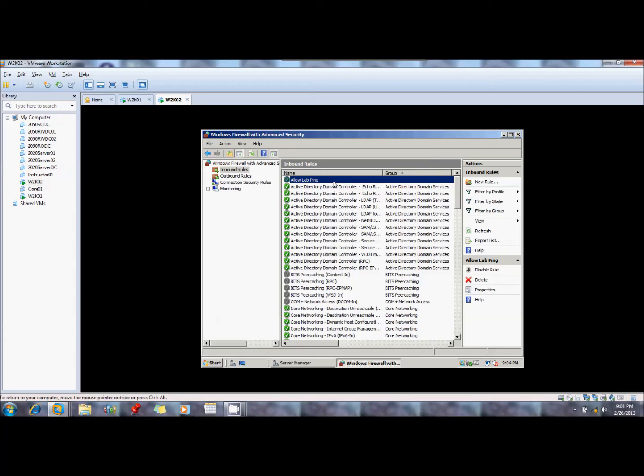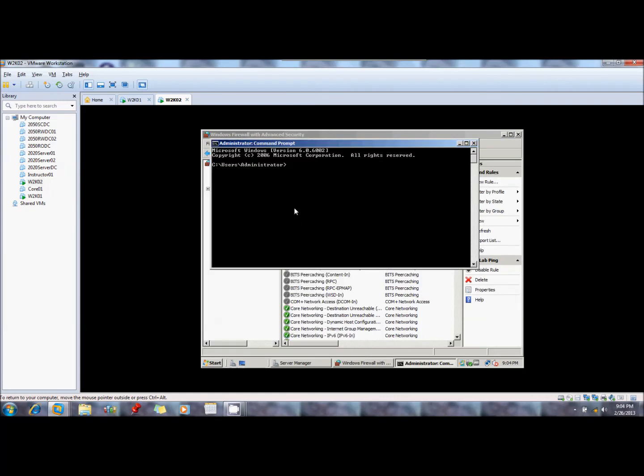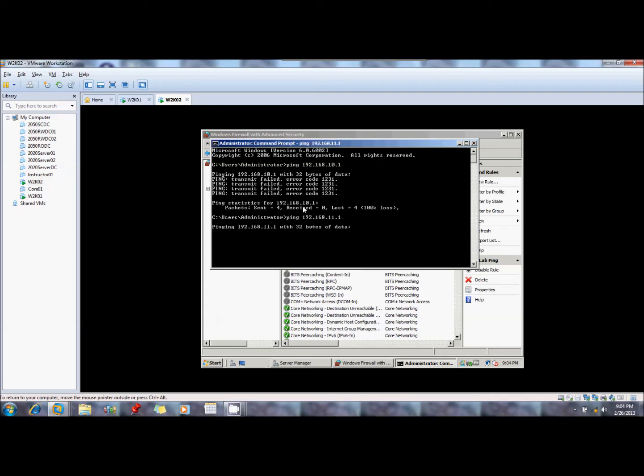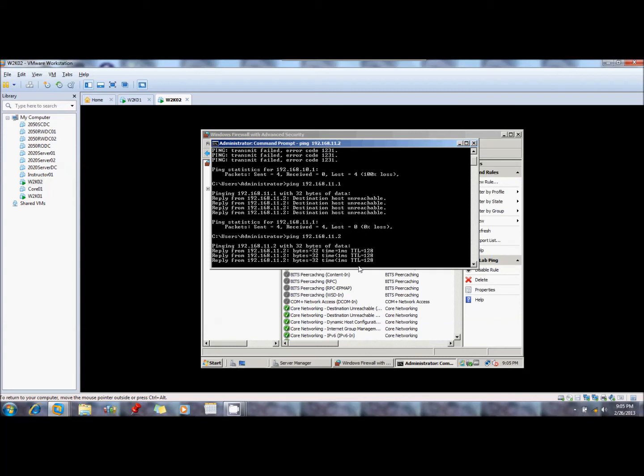And now I'm going to test the ping. I want to try to ping one of the IP addresses. So I'm going to ping 192.168.10.1, and that one shows that there is an error on it. Then 11.1, and the IP address is unreachable, but you should be able to ping the ones that you have on your second server, which you can.